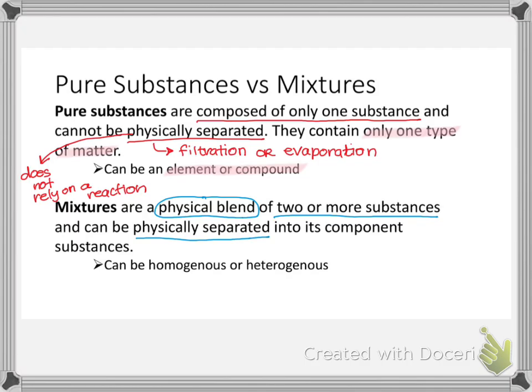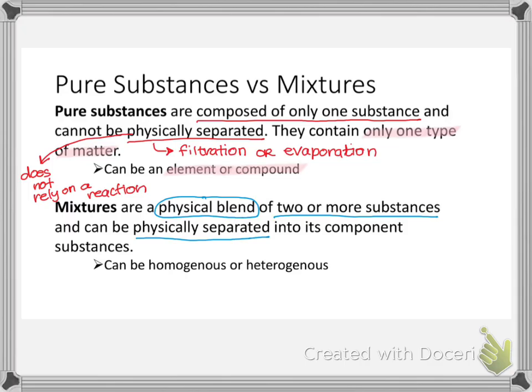And we describe mixtures as homogeneous or heterogeneous. So from this slide, what I want you to be considering is knowing the definitions and being able to apply them. A pure substance only contains one type of substance. It could be an element or a compound. And a mixture is when you take those pure substances, elements and compounds, and you place them together.